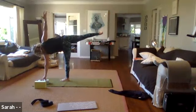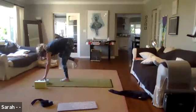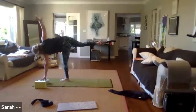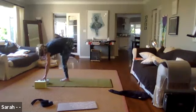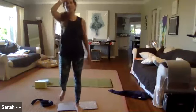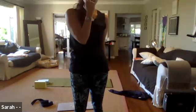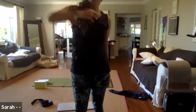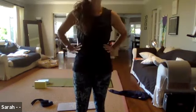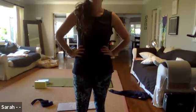Open up. Extend. Yeah. Now curl in like a little shell. Curl into yourself, and then expand. Curling in. And open. Couple more times. Opening to that half moon, letting the light in, compressing into that snail, squeezing in, and then open up one more time, half moon, glorious, beautiful, exalted you, open to the light. That bright, bright, shiny self.